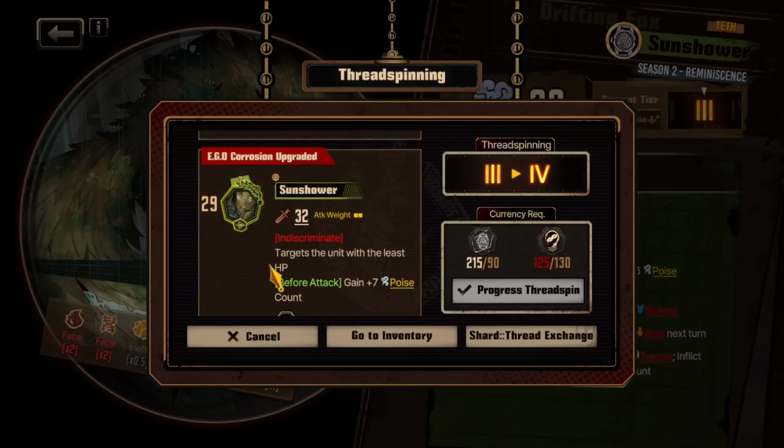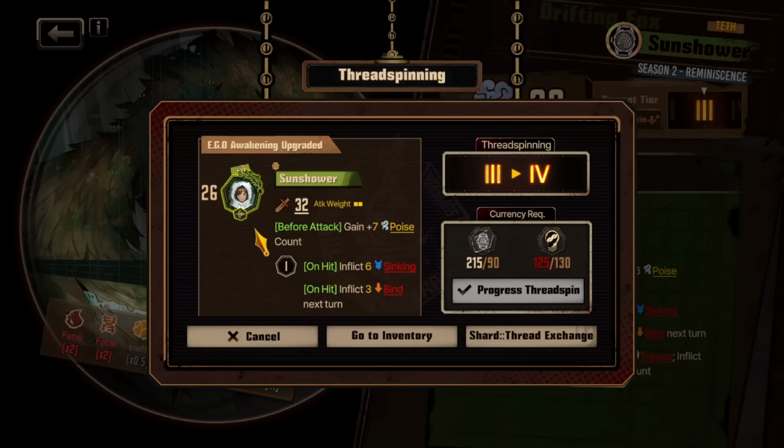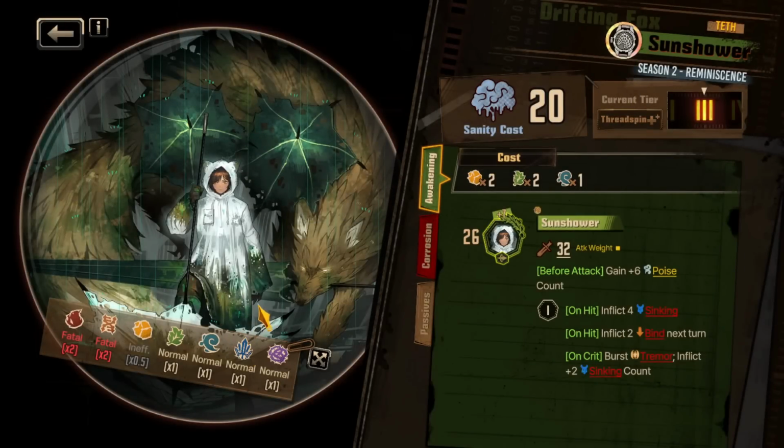And the Corrosion is still bad, let's be real. But this is still one of the best Teth Egos in the game. It's super easy to fuel, and it does some very good things for a very good ID. So definitely worth investing in.